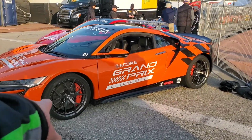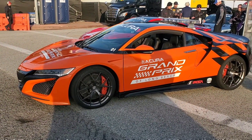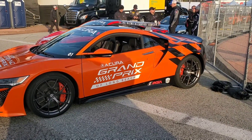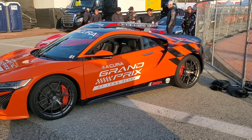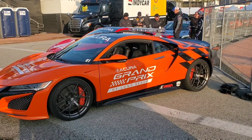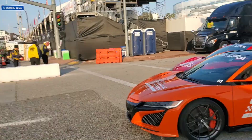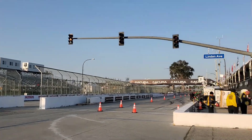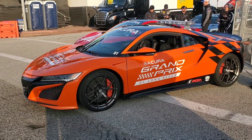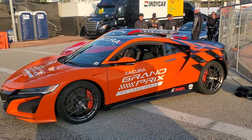Are those carbon ceramics or carbon composites on the rotors? The brakes feel great. Is there anything performance done to the car or is it directly off the shelf? Off the shelf — works great. We're ripping them around the Grand Prix, no issues, tons of hot laps. Are the Continental tires the stock tires? Yeah, nice.